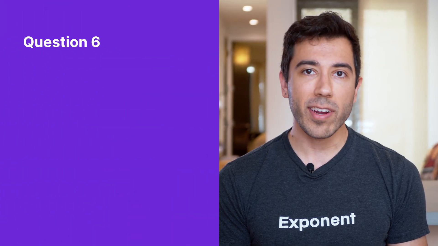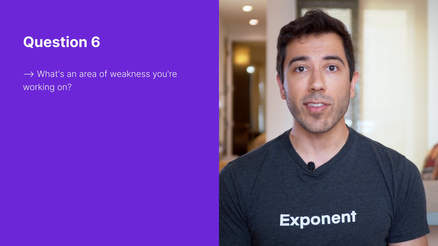Number six: what's an area of weakness you're working on? These questions assess your ability to be self-aware and coachable. It's important for software engineers to be able to grow and learn, and everyone has their weaknesses, so be honest and upfront about what those might be. Interviewers ask this to get a better sense of what the managerial relationship might look like — for instance, understanding if they need to help keep you organized. This isn't a bad thing; it just helps both parties understand what your relationship might look like.